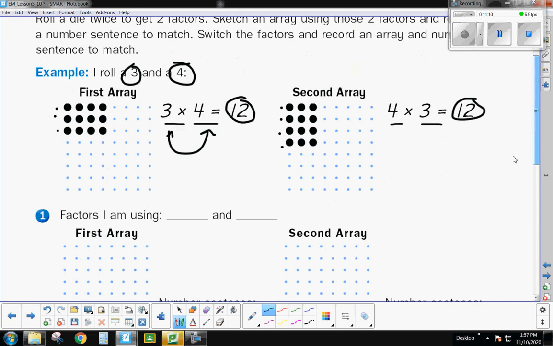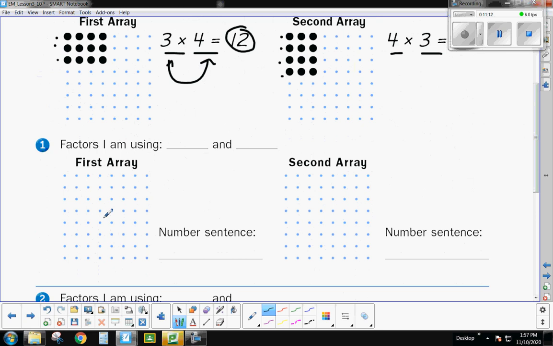All right, so boys and girls, I want you to go ahead and finish out this page yourself. If you have dice, roll the dice and come up with your two factors. If you don't have dice with you, you can just make up some factors. But I wouldn't make the numbers any bigger. Keep the numbers below, let's see, how many dots do we have here? 1, 2, 3, 4, 5, 6, 7, 8. Don't make your factor any bigger than 8. That way you have room on your dot paper.